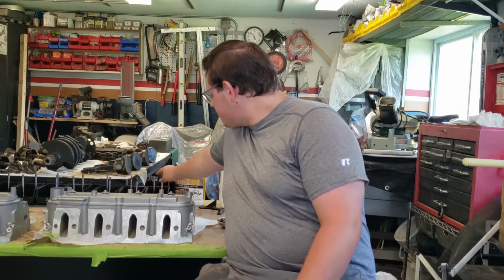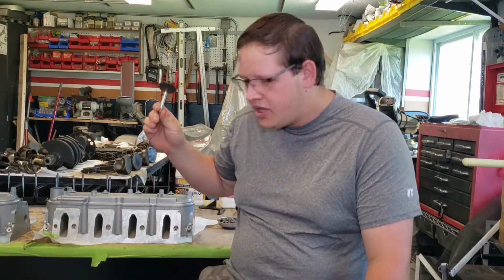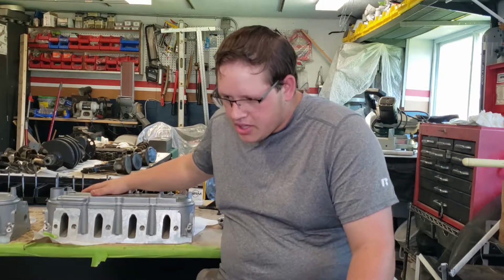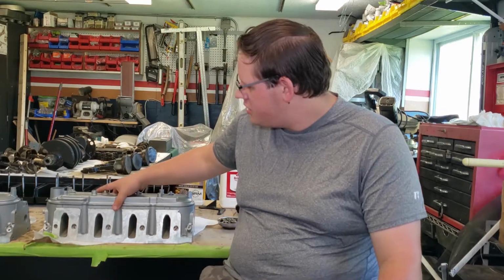We are going to start by lapping the valves, and then we are going to put the springs in and put the gaskets and everything on the valve covers and on the valve cover bolts.